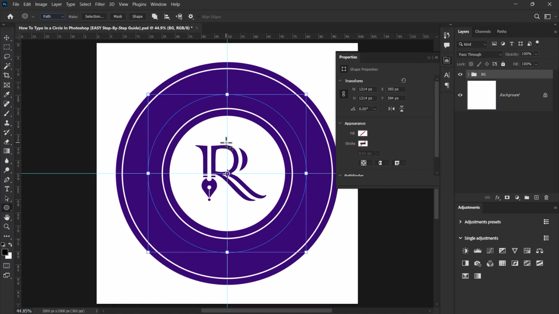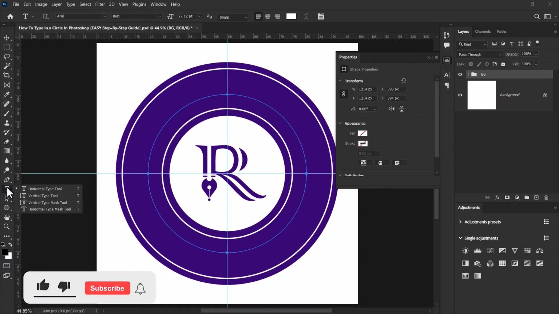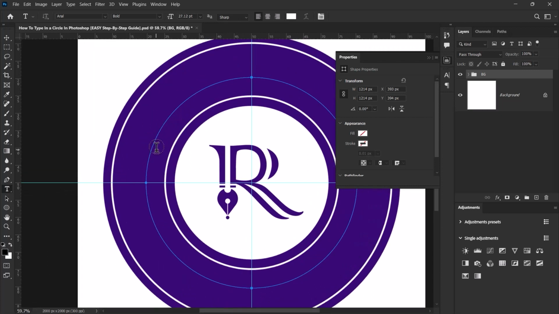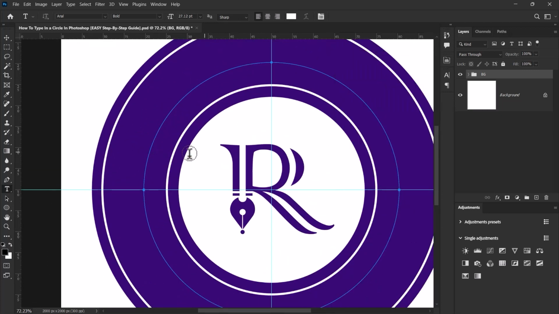Now let's select the type tool and then let's type on our path over here. So right click on the type tool and select horizontal type tool. After selecting the horizontal type tool, you can see that whenever we place the mouse on our path, the cursor changes to a squiggly wavy line.